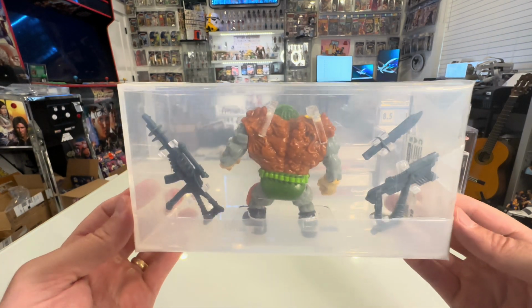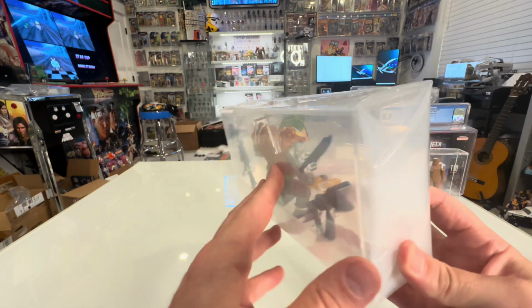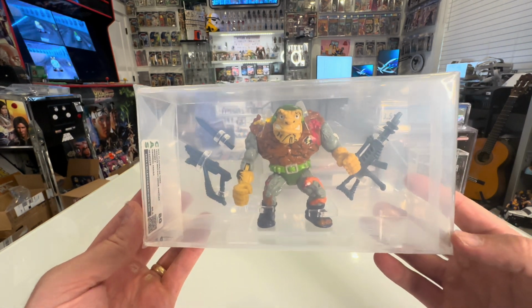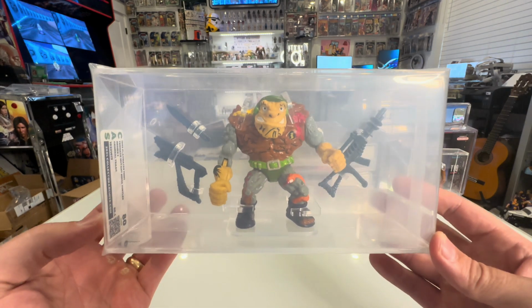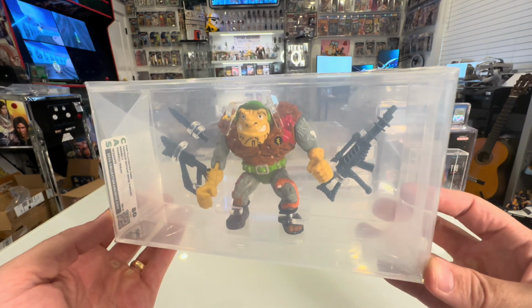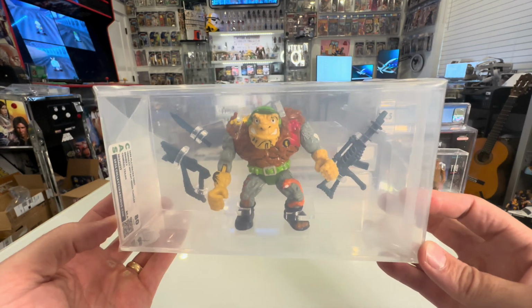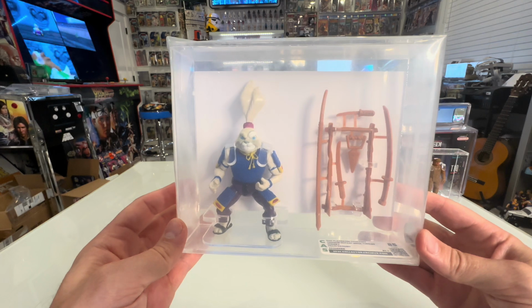I think when Charles originally got all these items back from grading after it had taken almost like 2 years or something, I think he had one of these, and I just didn't pick it up at that time. And then he had another run of items that got to him, and I was able to then pick it up at that time. And here it is, beautiful. Last Ninja Turtle that is loose graded.